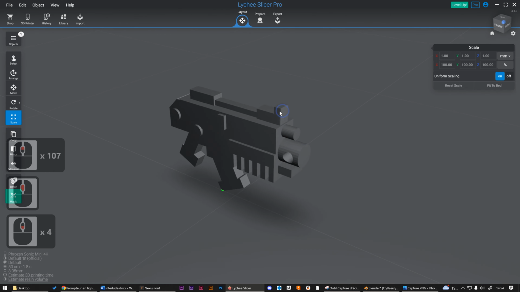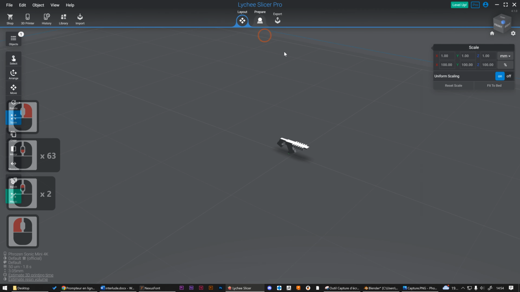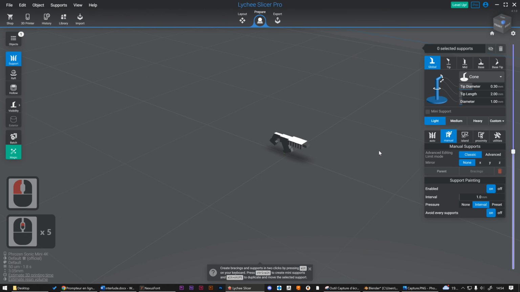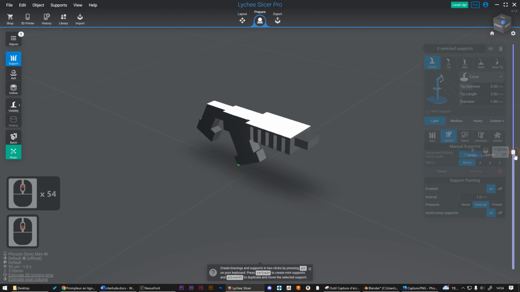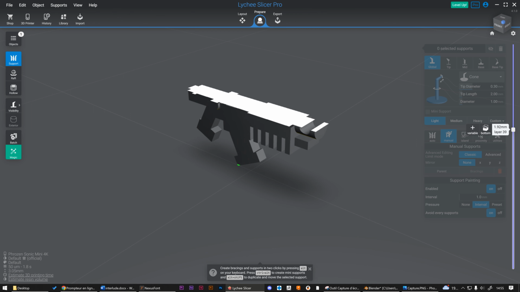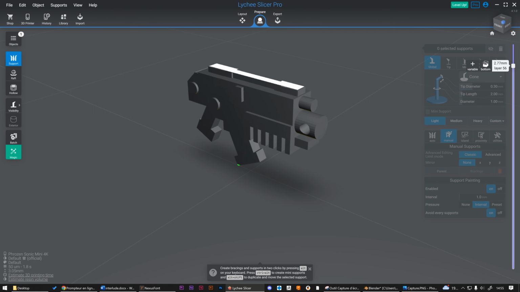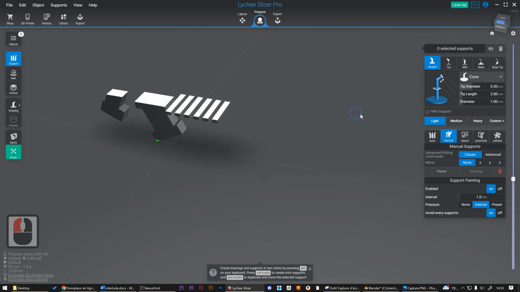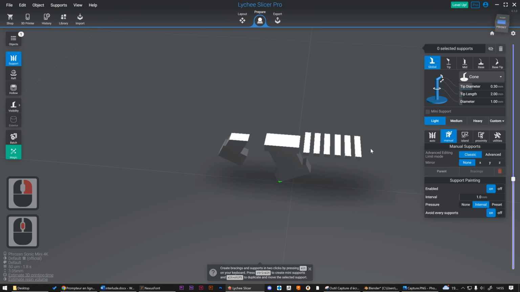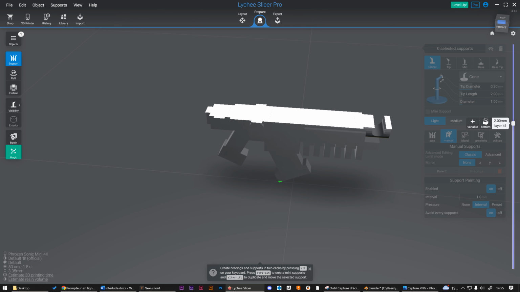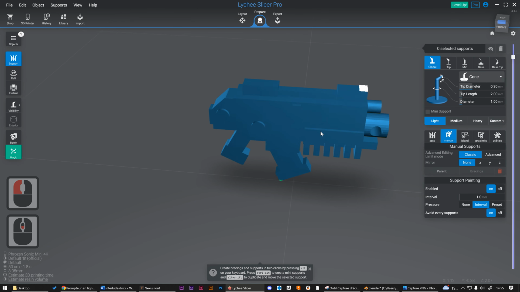First thing to note, if we look at the print layers, well, we realize that our model is totally printable. All the layers are solid, there are no hollows or holes. So obviously there might be something missing here to connect the front part and the rear part of the bolter to avoid a too big overhang. But now you know how to do that by creating or duplicating an object.